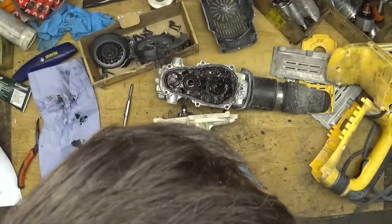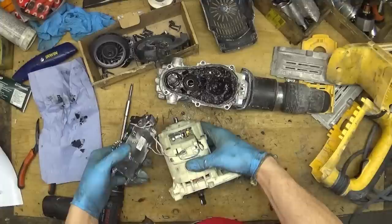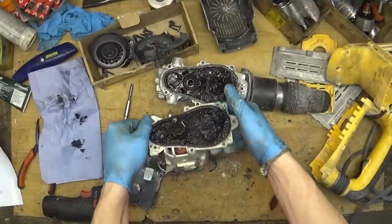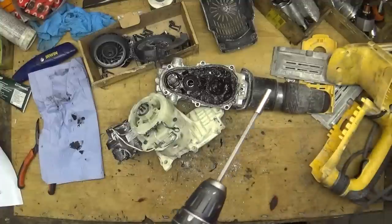And what do we have? We have the connector here. We have the controller unit. And what I'm interested in is why the service light is blinking.